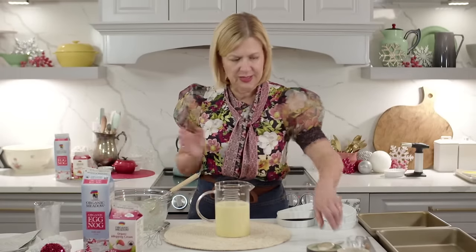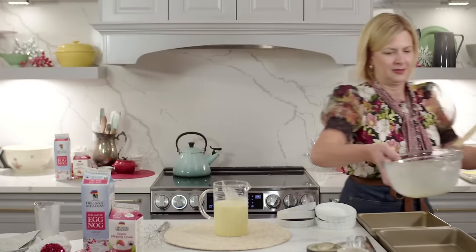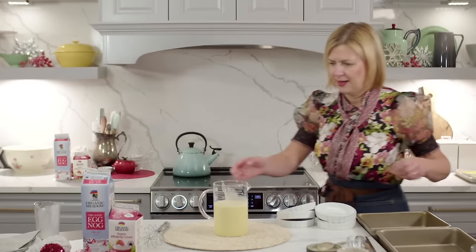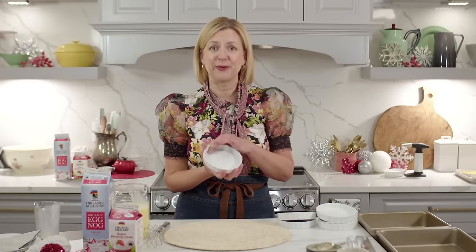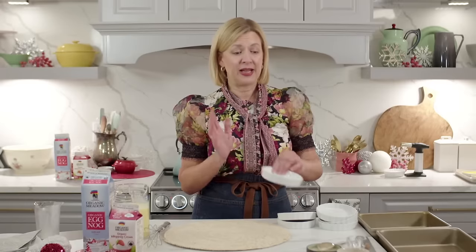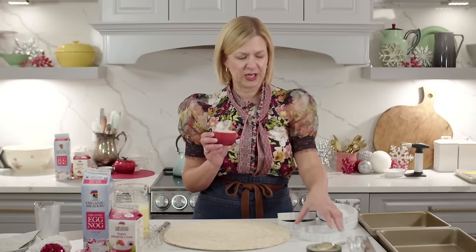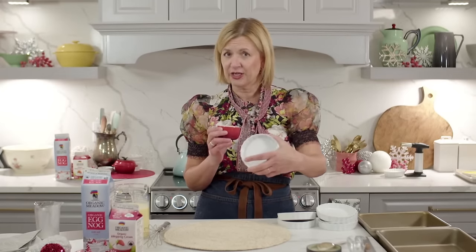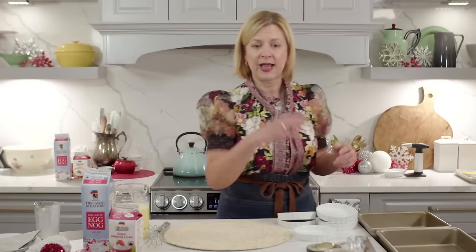Now that I've got most of the bubbles out, the next step is to strain the custard — this makes it easy to pour and removes any remaining bits, while the nutmeg and vanilla bean seeds will go through. I strain to get a perfectly smooth, silky custard, then spoon off any last foamy bits. I'm opting for a flat style of creme brulee dish — more traditional, giving more surface area for the caramelized sugar layer. A higher-sided ramekin also works; the only impact is bake time changes.